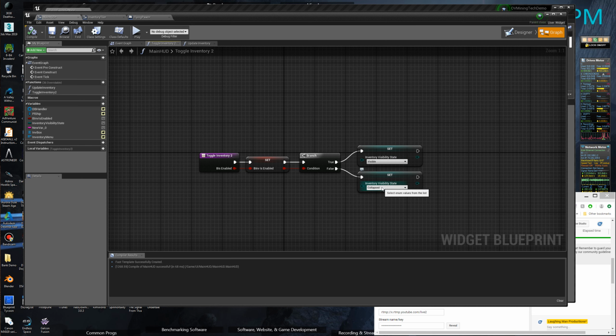Now, the reason I'm using collapsed is because that hides it. If you think about it in terms of HTML programming, CSS, collapsed is similar to display none, where the contents are hidden and they don't take up any space on the page.